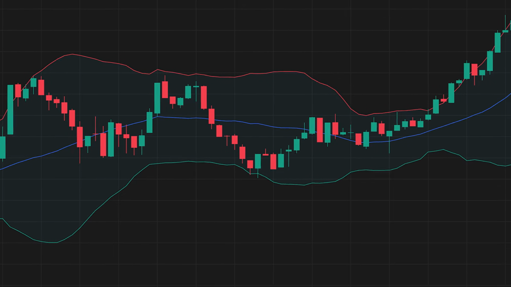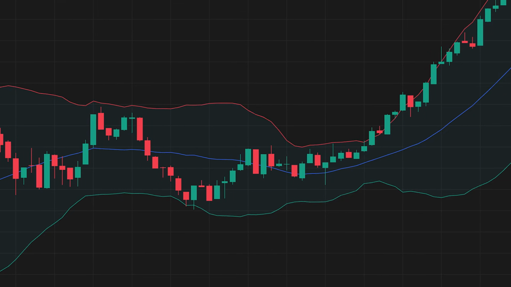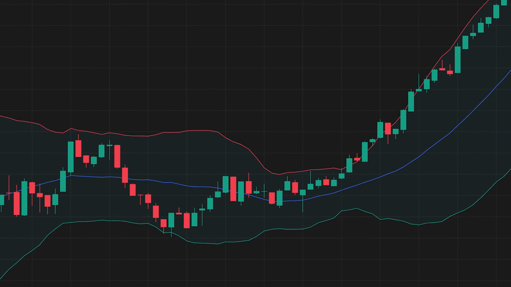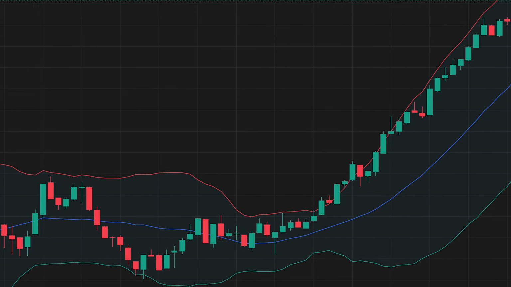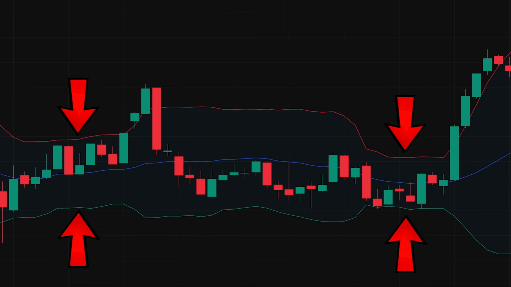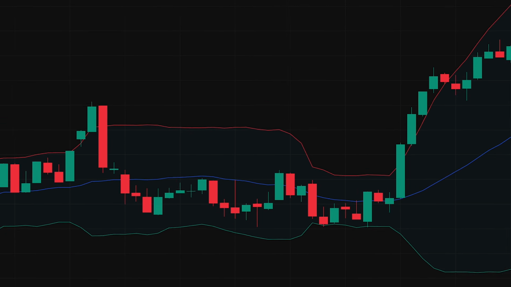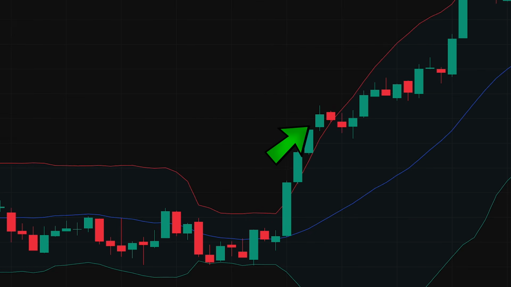So in theory, only 5% of the price action is expected to break above or below these bands, so when the price actually does break outside, it may be a sign of extreme volatility with a breakout or a reversal signal. This is what makes the Bollinger Bands so powerful. So let's have a look at how we actually interpret them. When the bands contract tightly together, it means volatility is extremely low. And this often leads to explosive breakouts. So you can look for a squeeze around support and resistance levels for high probability breakouts.